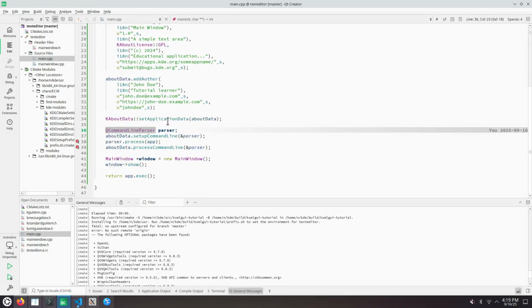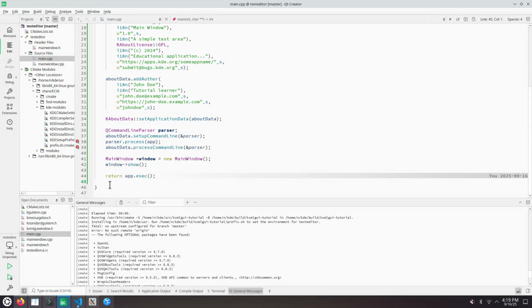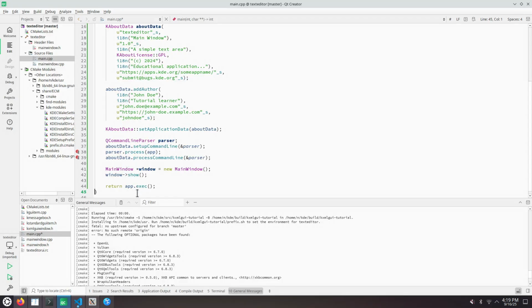So these three things communicate correctly. And then this is the usual way that you start a main window of an application. This is the main loop of Qt. This is an infinite loop that waits for events, for a mouse click, for a mouse move, or a keyboard press, etc. And then acts accordingly.